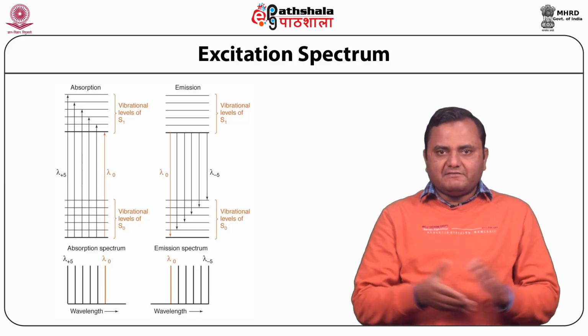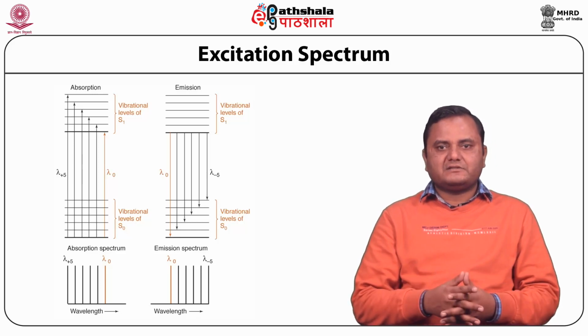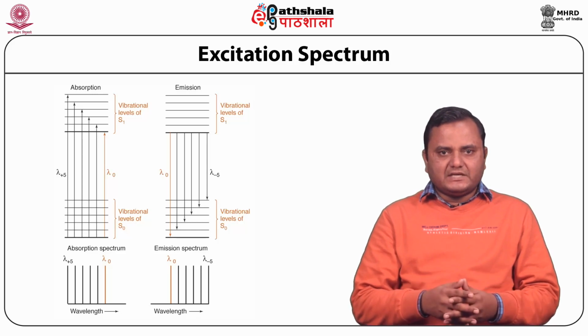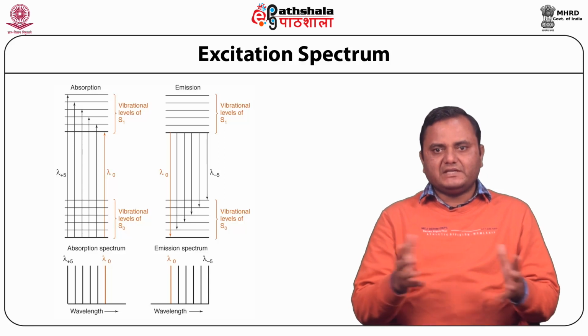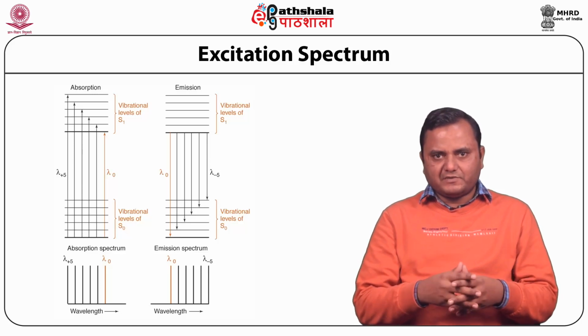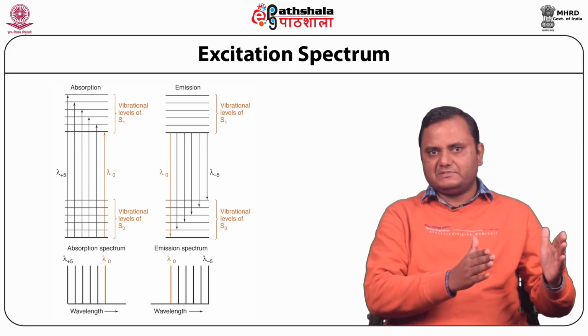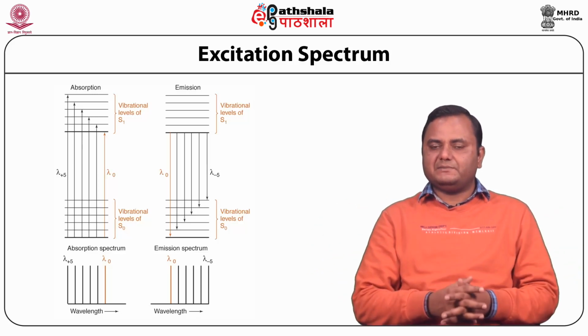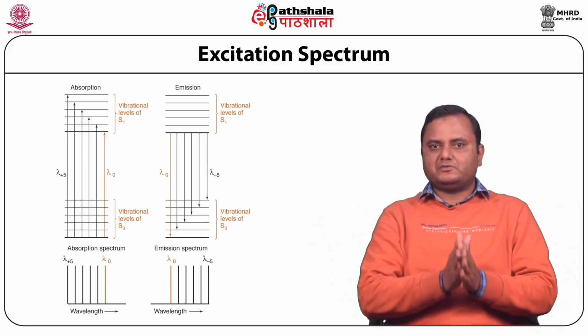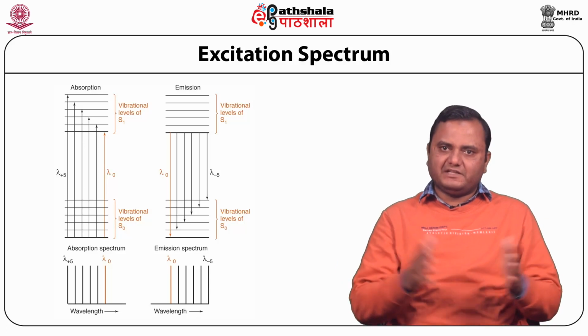The energy level diagram shows why the structure is seen in the absorption and emission spectra and why the spectra seem roughly mirror images of each other. Generally, you will find that the excitation and emission spectra are mirror images of each other with respect to the change in fluorescence wavelength.